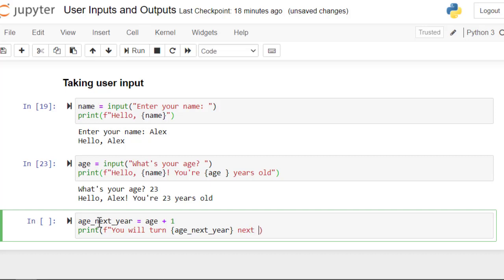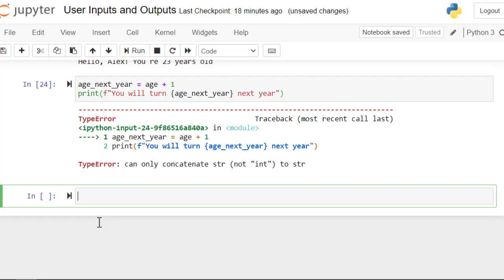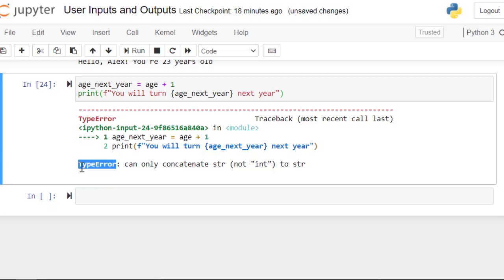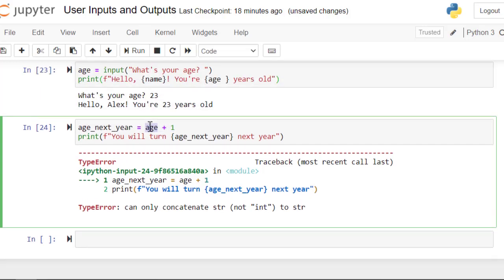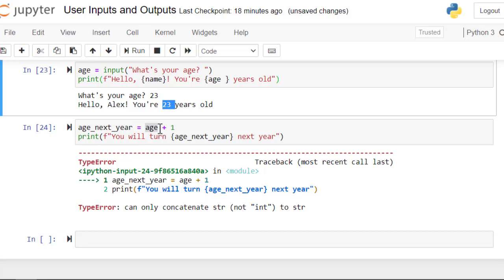If I run this code, you can see that it throws an error. It's a type error, and it says it's an error on this specific line. So what's wrong here? We would assume that age is an integer, but whenever you collect input using the input function, that value is collected as string data type.